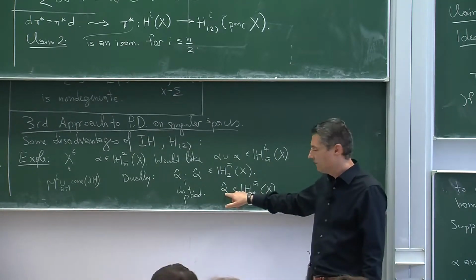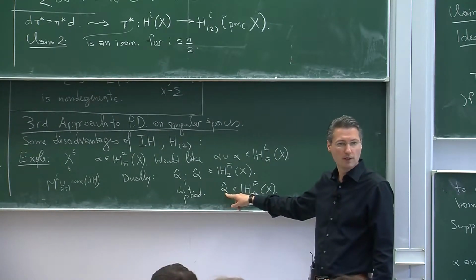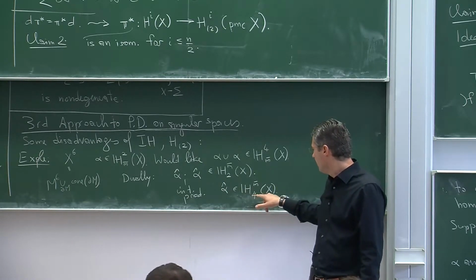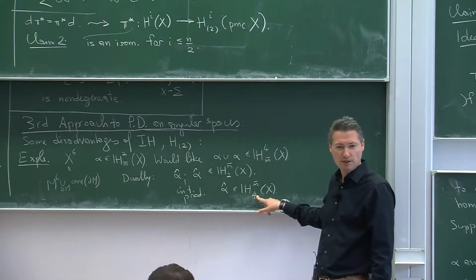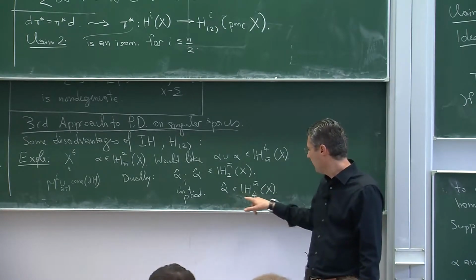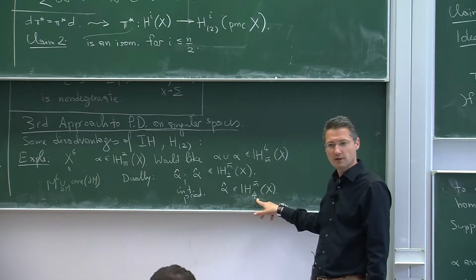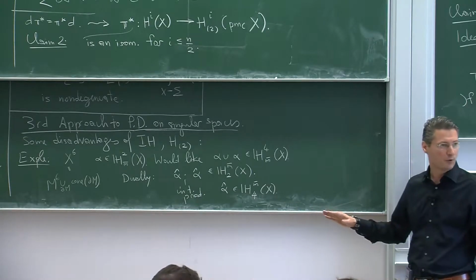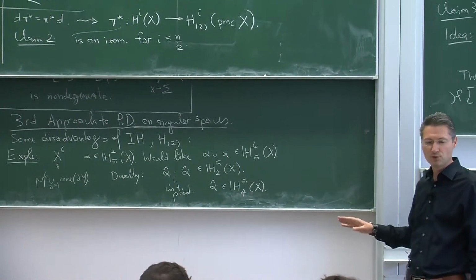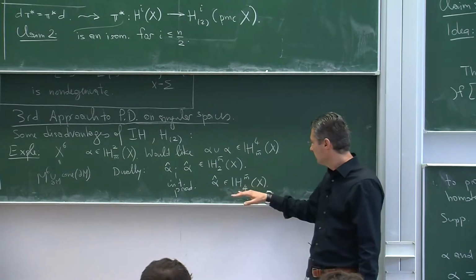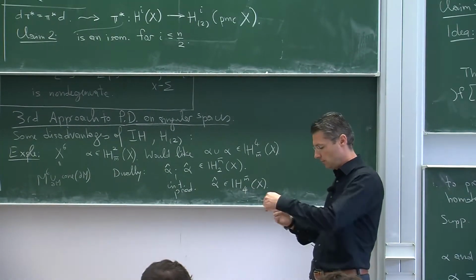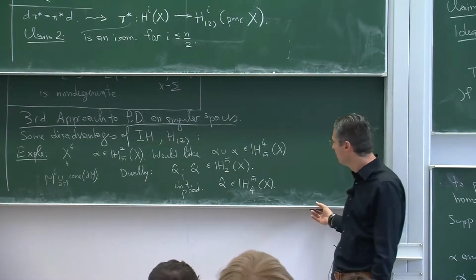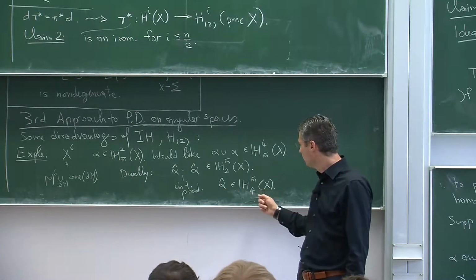But suppose that this is a cycle that can't be moved away from the cone point. This is above the middle dimension. 4 is bigger than 3. So alpha hat is allowed to go through the cone point, and we've certainly seen examples of cycles that cannot be moved off the cone point. Some of them really are forced to go through it, and you cannot make a homology through intersection chains to move it off the cone point. So suppose it has to go through it.